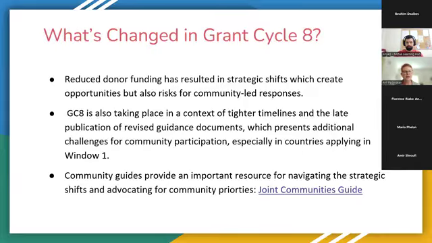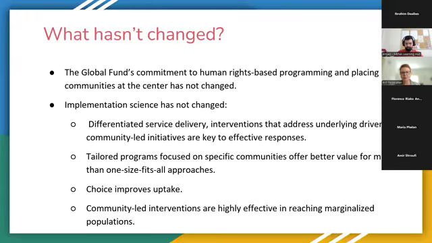In this context, community guidance and community-produced documents become increasingly important. I'm going to be referencing a particular community guide today, the Joint Communities Guide, which was developed by GATE in collaboration with Impact, Input, NSWP, and Y Plus Global. And I'm putting the link for that in the chat. Next slide, please.